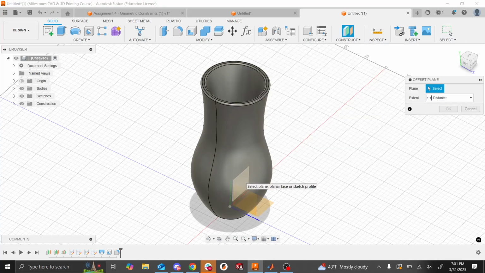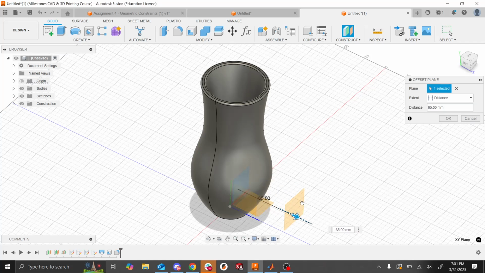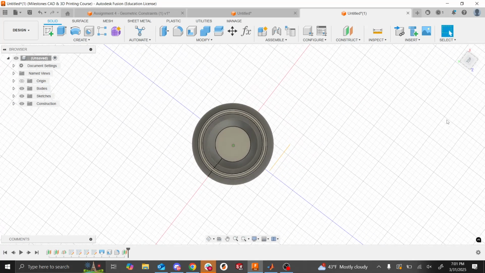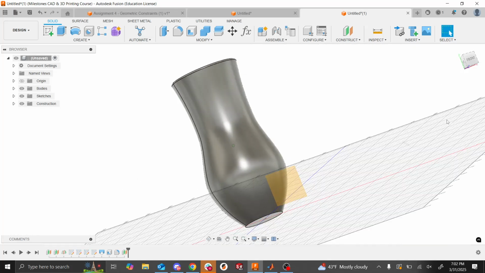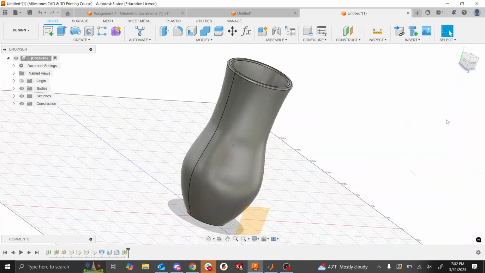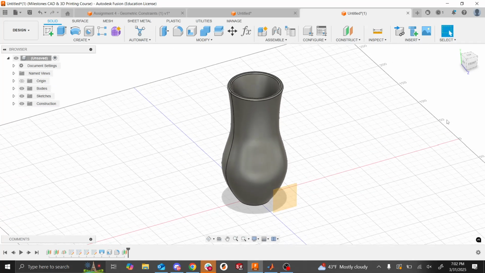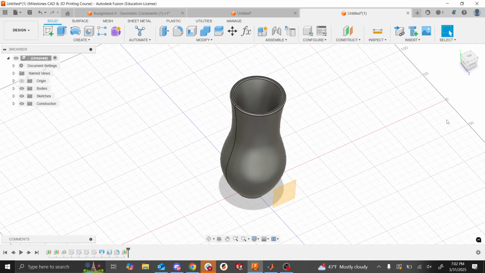I'm going to make it offset to one of these planes here. I'm going to pull it out. Personally, for this assignment, I like pulling it out beyond the hair dryer. So, I think 45 in this case is fine. You can see here, my plane extends beyond the body of the hair dryer, so I want that. And you'll be able to understand in a little bit.